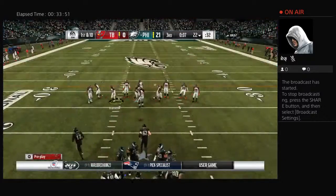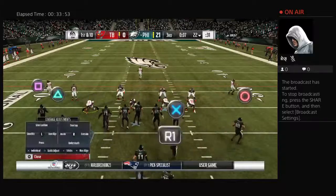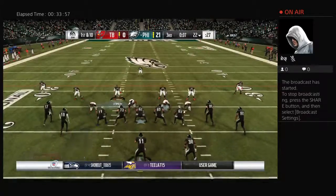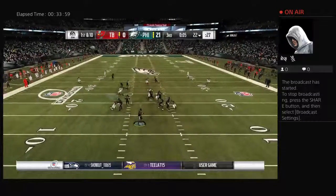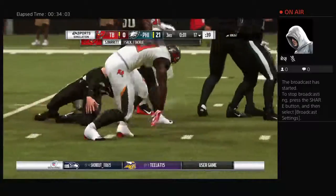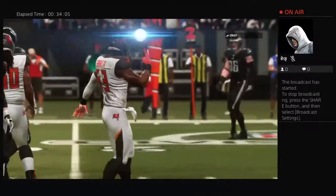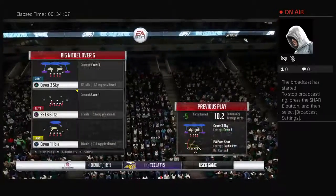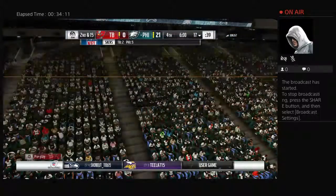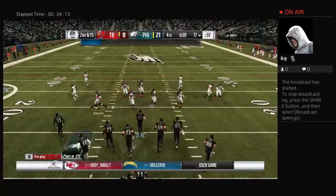The 4th down run successful. Now they look to pay it off on 1st down. Throwing on 1st is Wentz, and he is going to be taken down. And that should be the final play of this third quarter. A lot of happy faces in the crowd at this point as their guys have a big lead here to start. Got to assume this defense will be charging again here.